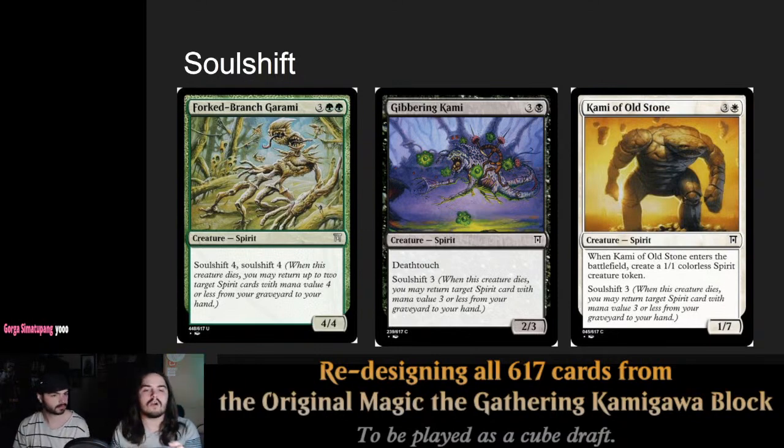A lot of Soul Shift cards that we'll see when we go through the full list just got slightly buffed because their rates were so bad. But some of them just didn't change at all, like Forked Branch Girl. It also depends if you have Sacrifice in this set or not. I do have a little bit. Actually, no, I have a lot. Okay, it is a theme. That's really good. So we have Sacrifice, which replaced one of the old bad themes. We'll get to that later.